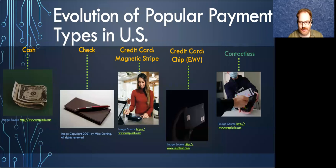I'm sure all of you can remember when credit cards with chips began to appear on the scene. They first were here in any sort of numbers by 2010, but they really took off in 2015 when credit card companies shifted the liability for fraudulent purchases from the credit card company to merchants. That happened if they chose to swipe a card that had a chip on it. So they were on the hook for any fraudulent purchases.